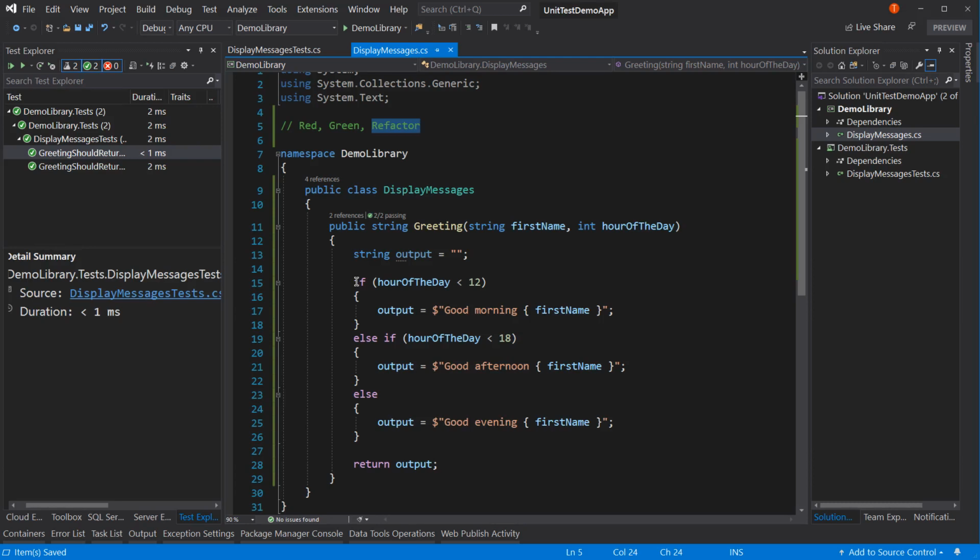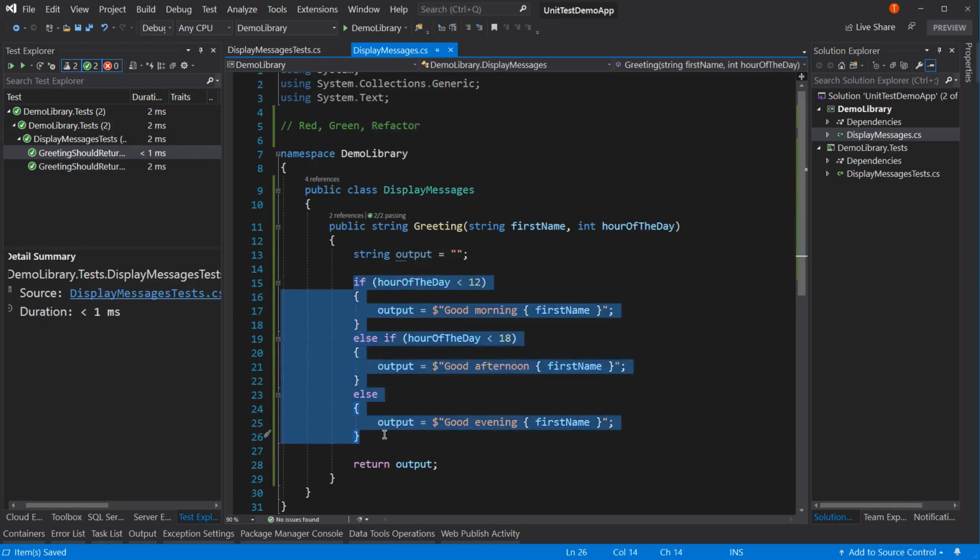So if I wanted to switch over to a switch statement instead of 3 if, else statements, which it probably wouldn't be ideal because I'd have a switch for each hour of the day, but if I wanted to do that, I could. I could comment out this code, put a switch statement in. Why could I do that? Well, because I already have unit tests against this code. The unit tests only care about inputs and outputs. So you pass in Tim and 14, and it comes back with good afternoon, Tim. That's all it cares about. It doesn't care if it's a switch statement or if else, or whatever else you want to do.